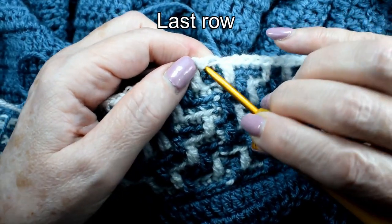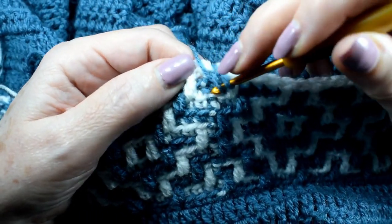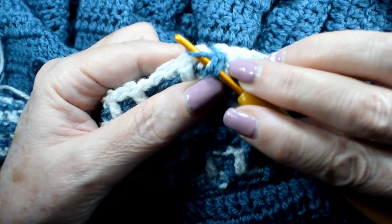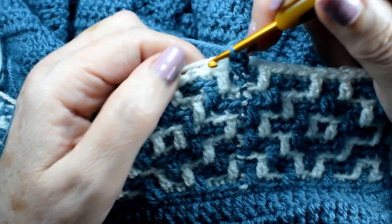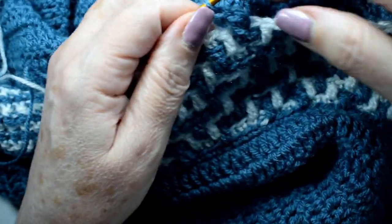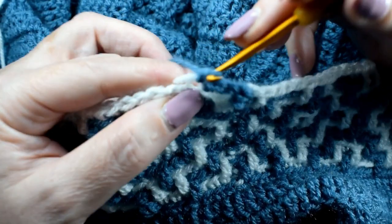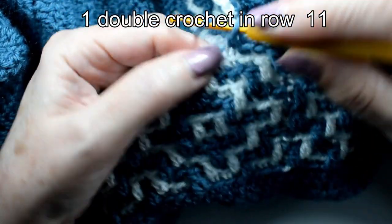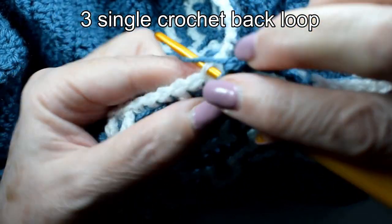Last row. One chain. One double crochet in row 11. Three single crochet back loop. One double crochet in row 11. Three single crochet back loop.